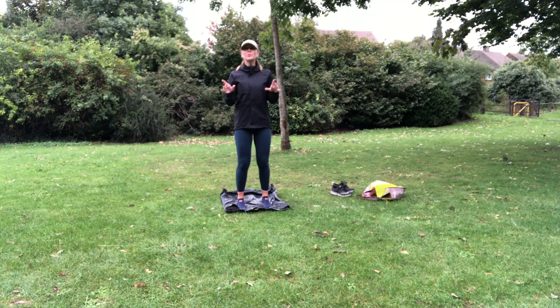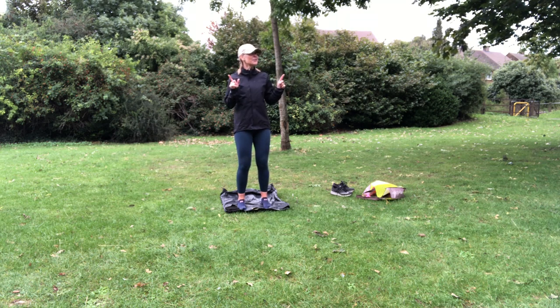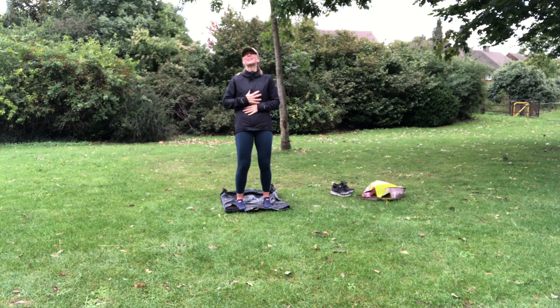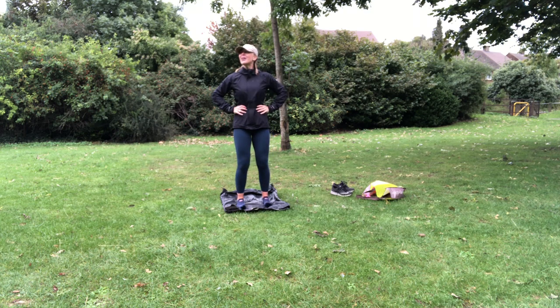So, imagine we're standing out in the park in our bikinis. It's a bit chilly. We would brace, wouldn't we? Are you all bracing? So it's quite an easy way of getting those core muscles up. Look at me in the full coat and everything. I will take this off in a minute. Brace your core muscles. Let your corset feel like it's tightening around your middle.